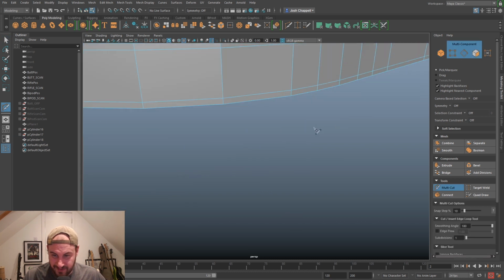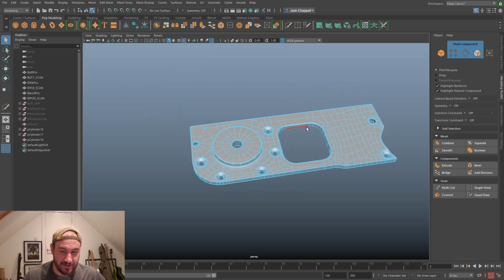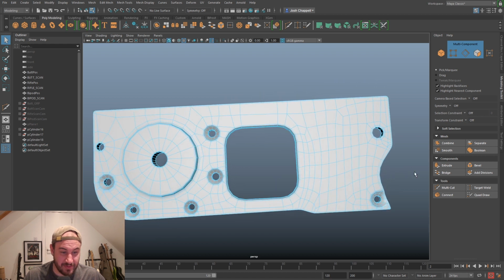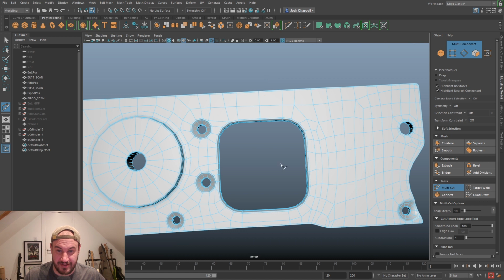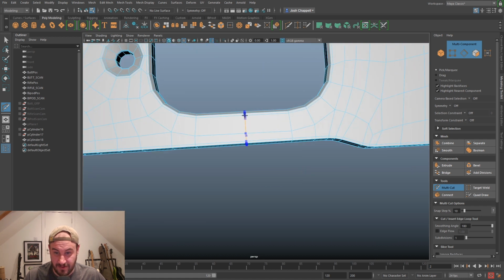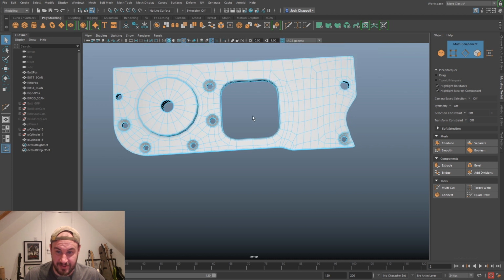I'm going to add another edge loop in here to break up this really long stretch of geometry. Not that it makes a difference, but it should help.